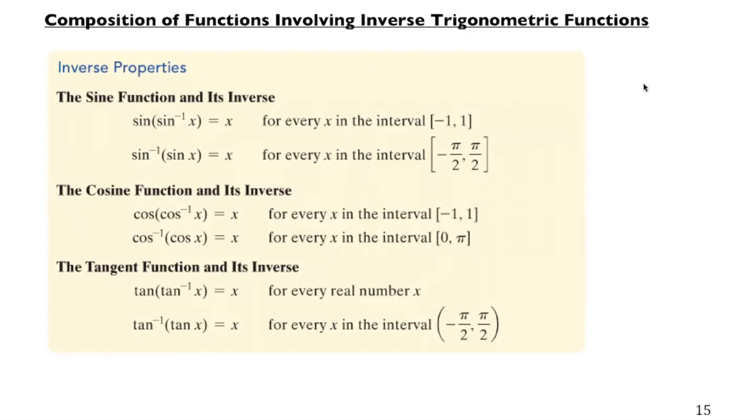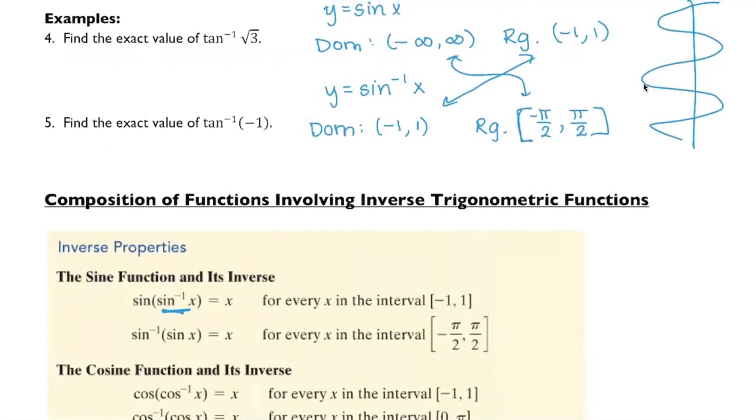Now, why? Well, first, we have to be able to get through this filter. So when we plug a number in to sine inverse, the only numbers that we're allowed to plug into sine inverse are numbers between -1 and 1. That is why those are the only numbers that we can plug in. That's why this is only going to be true for values from -1 to 1. I can take the sine of anything. So once I get through the inside function, it doesn't matter, but I do have restrictions on the inside function.